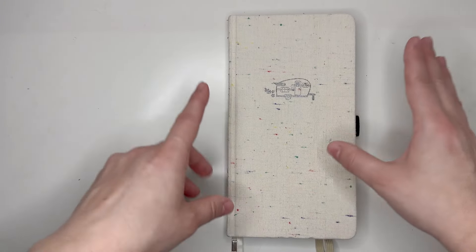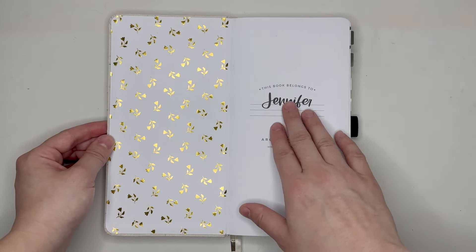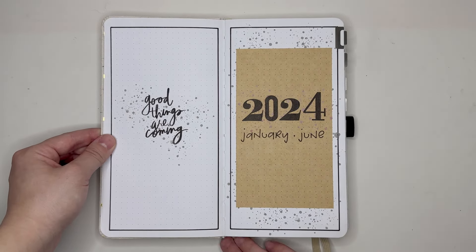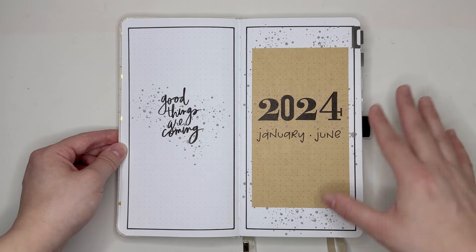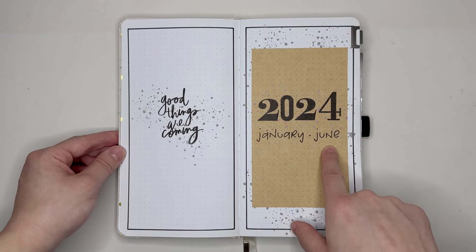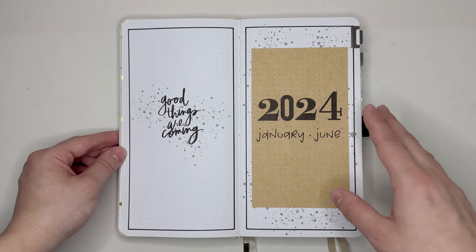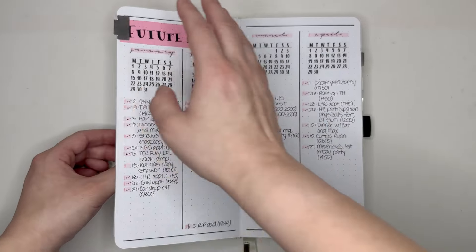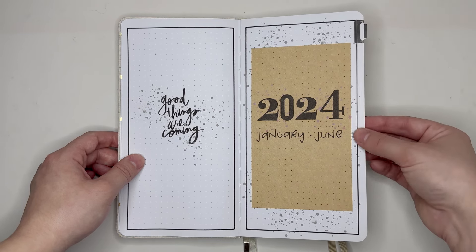I love Traveler's Notebook Size — it works so well for me and I'm so glad I gave it a try. Opening this planner up, I put a sticker with my name on it from According to Allie, and then we come to my cover page. I really tried to simplify things for myself in 2024. I initially wrote January through June thinking I might get six months in here, but it became evident that using it for four months at a time was going to work better. I also have these little clips from Midori, which I got on JetPens — they work perfectly with the Archer and Olive paper.